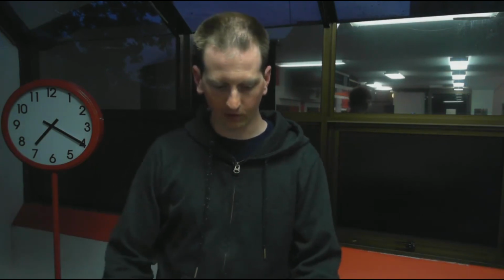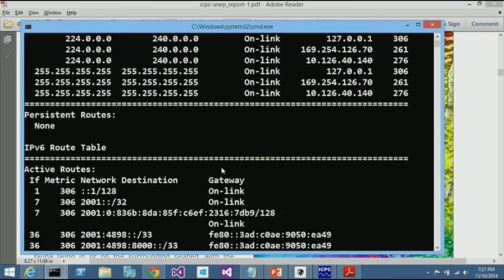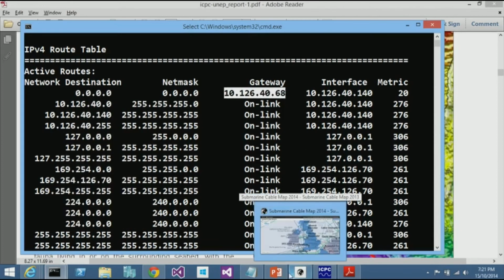Yep. Sounds good. So there's a couple of different things at play here. First of all, on your local machine, you'll have a routing table. Route print. And that routing table is going to have a whole bunch of local ones, and then it's going to have this one called 0.0.0.0, which is basically the default route. On my machine, this says that when I've got something that doesn't match any of these, send it to this gateway here. And this gateway happens to be the router in this office.